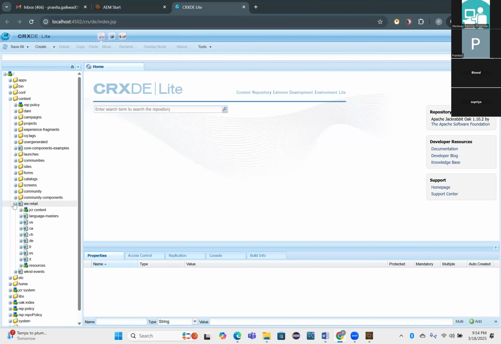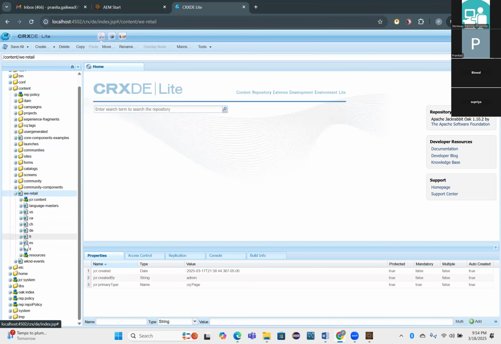So how do I know that this is a page? Select WeRetail, click on WeRetail, go to the properties panel. Where is the properties panel? At the bottom of your editor, you can see a number of rows are there. Bottom of your editor, not the left panel, the main panel. Below that, you can see a number of rows.